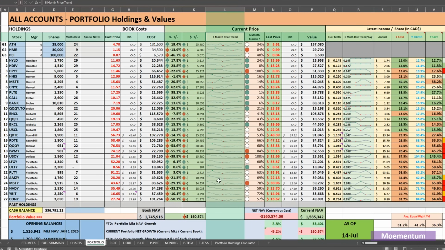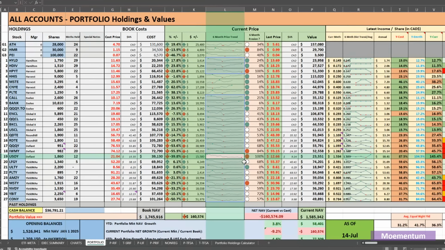The only one that worries me, and that stands out, is this one here. Remember HPYT? That I told you was one of my losers. Again, a loser, but it still pays me yield. And my other one that's a loser is USOY, my oil one.